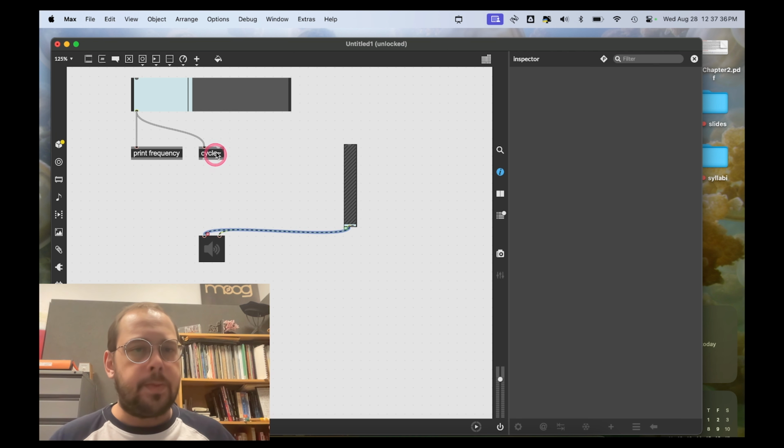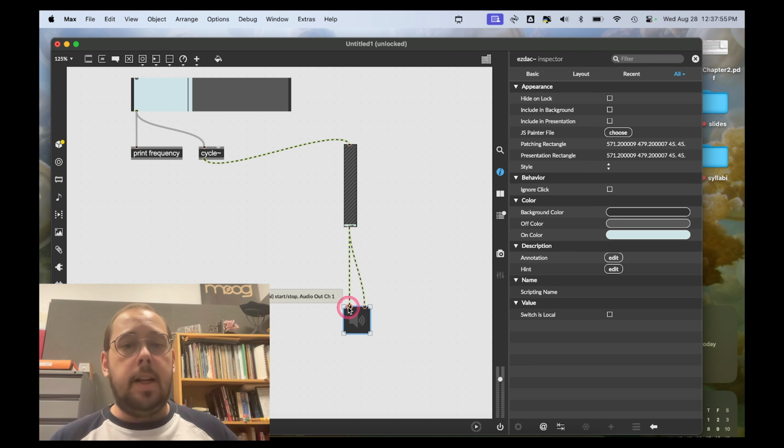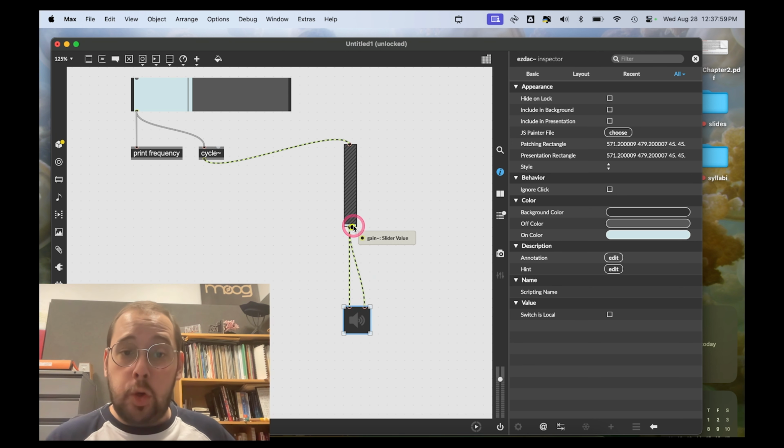Boom, there you go. So if we connect the output of cycle to the input of the gain object, we've got that there. The main audio scaled output from the gain is going to both inlets, the left and right channel of our audio output. Right here, there's actually two outlets that are really close to each other.